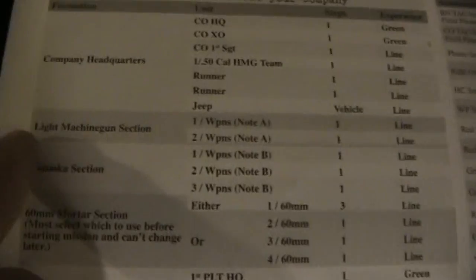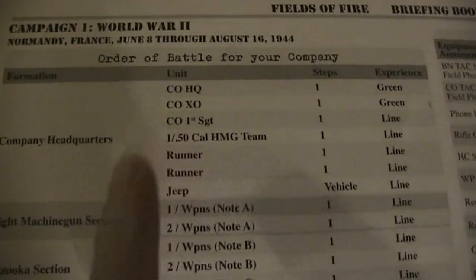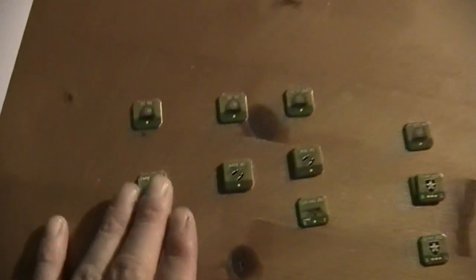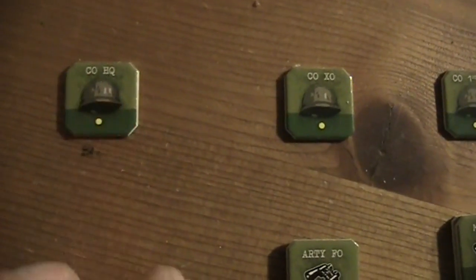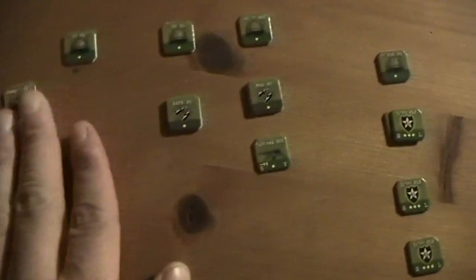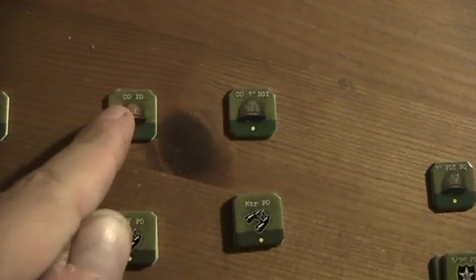Okay, so these are now our platoons: mortar section, bazooka section, and light machine gun section. And then we got company headquarters, and these are the people that give orders to the platoon headquarters. And the highest ranking guy is the company headquarters. It's this guy here, COHQ. And he got these kind of assistants, the CO executive officer. It's this guy here.